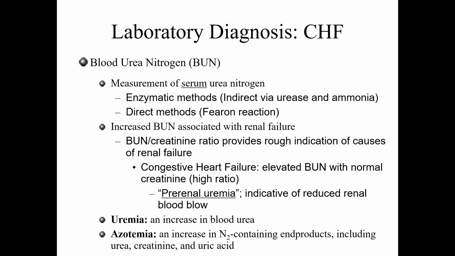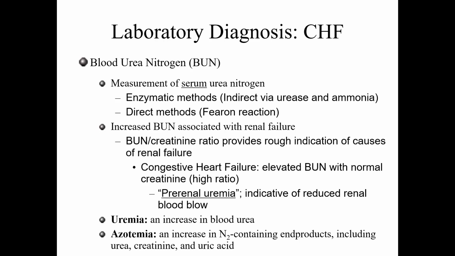Laboratory diagnosis of congestive heart failure. We're going to look at blood urea nitrogen, or the BUN. It's the measurement of the serum urea nitrogen. There are enzymatic methods and direct methods. An increased BUN is associated with renal failure. The BUN-creatinine ratio provides a rough indication of causes of renal failure.